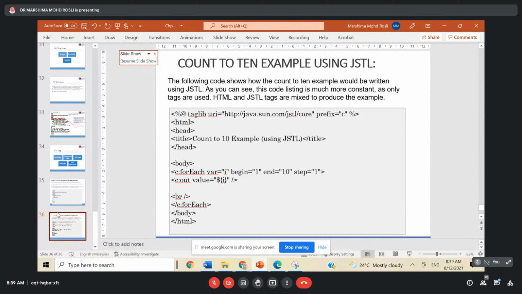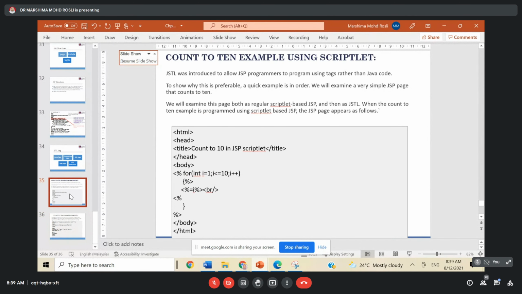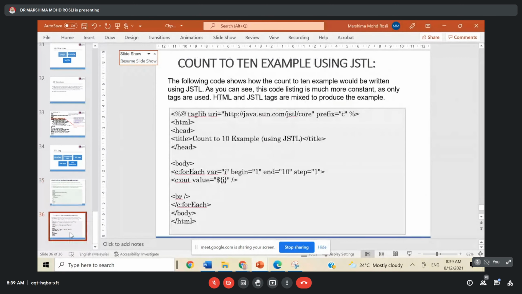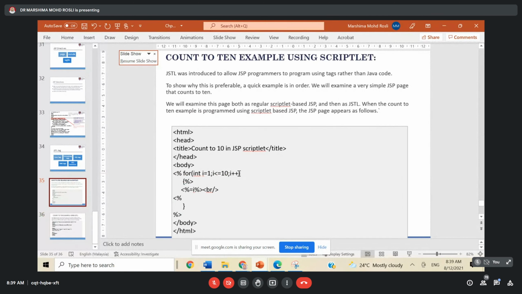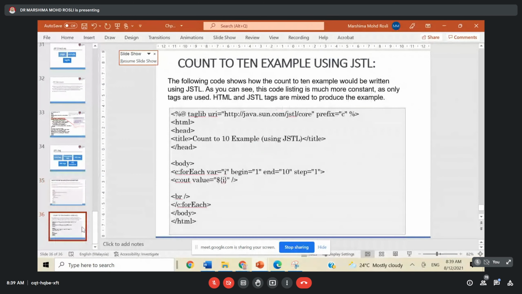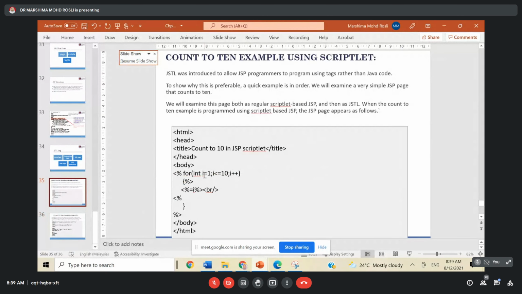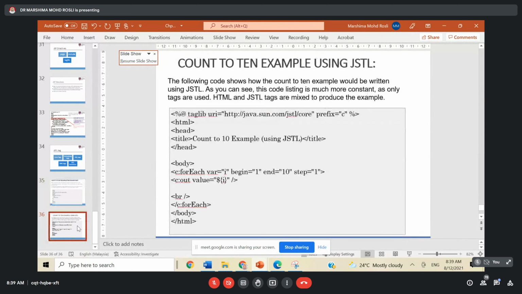Amirul? Doktor, the step equal to 1, what does it mean? Step equal to 1, it's like increasing i++. Okay, so begin and end is like this only, i, and then it will stop at 10, right?